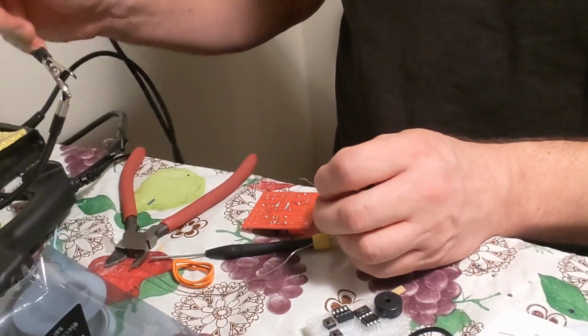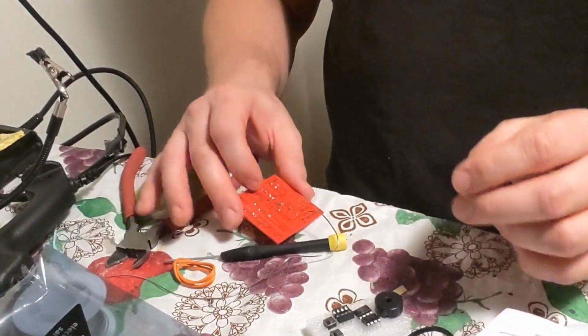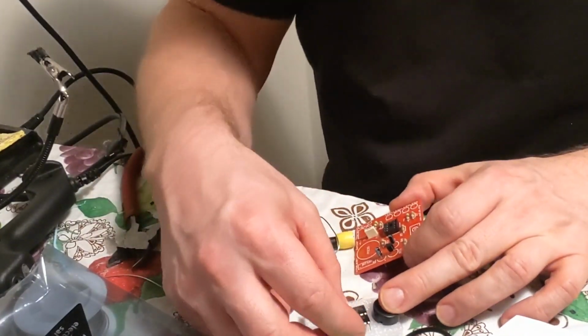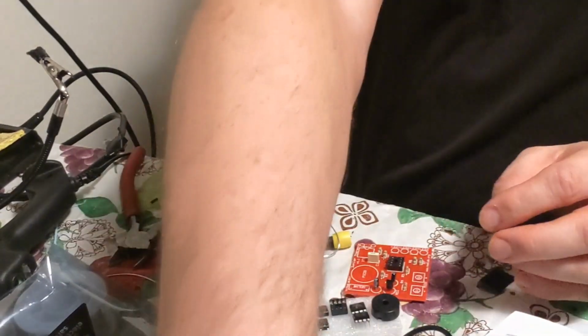I do recommend a magnifying glass if you have one. I have one, but I can see great close up. Okay, so that's soldered on. Now I'm going to find the chip that goes in it. What I've noticed, and this is how I usually go by, is that the chip in the middle usually takes the 3 lines. Okay, so picture here, I'll show this.